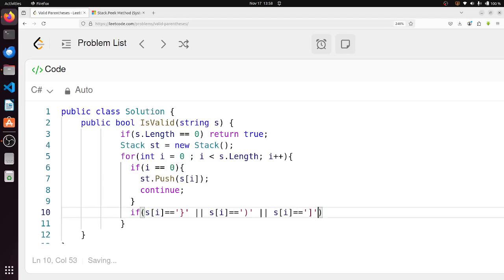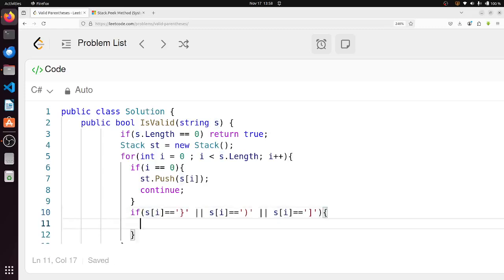I don't think they had angle brackets in that thing. So if all of these are closing, now I start verifying.